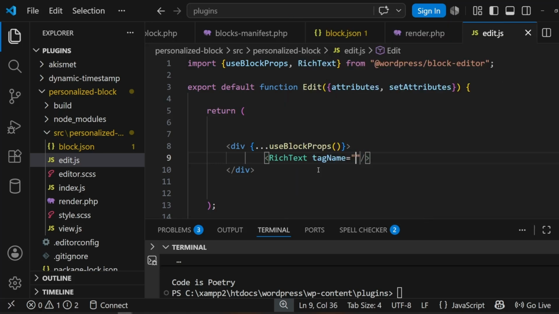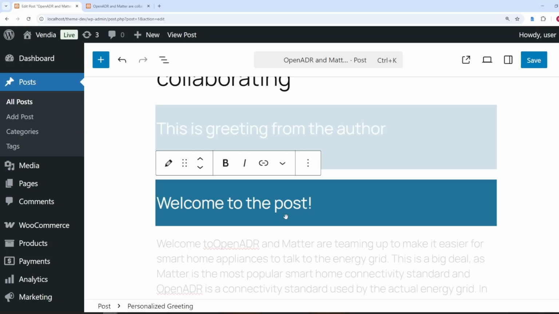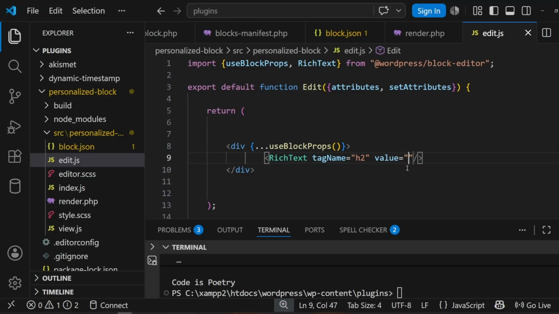We're going to have the tag name, which is going to be h2. You can also do h1, h3, whatever you like. I am going to assign h2. Then there's the value also. This value is going to represent what will show in the post. So whenever you import the block, it is going to show whatever value is there.